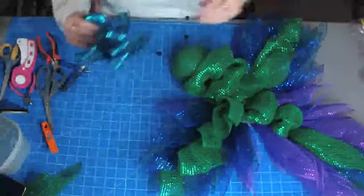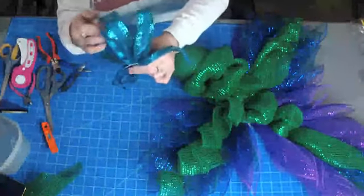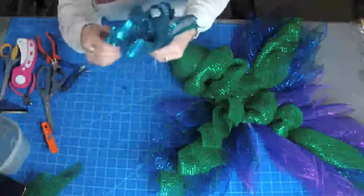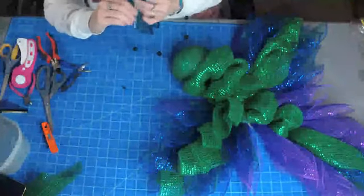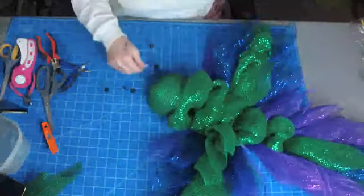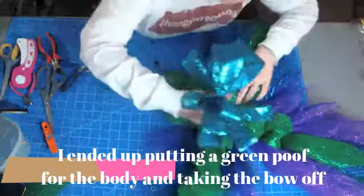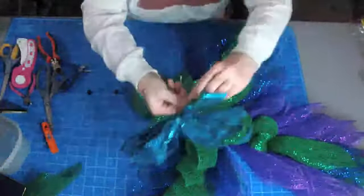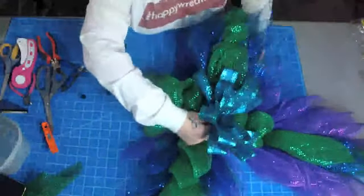Okay, now I have this bow I made. It's just 1, 2, 3, 4, 5 loops. It's just a simple bow. Siri says they have tiny antennas. Well, there we go. We have tiny antennas. So I'm going to put this bow down these 2 holes here. I have a zip tie on the back of it, and I will fluff it all up once it's on the board.